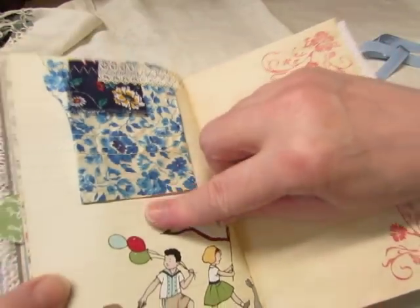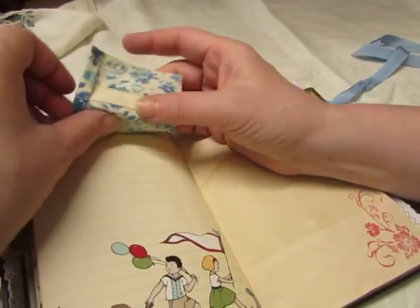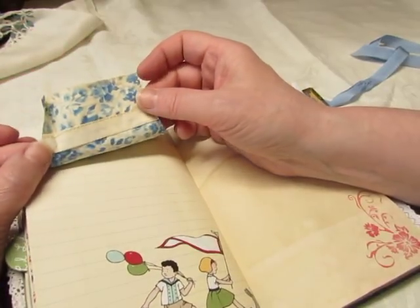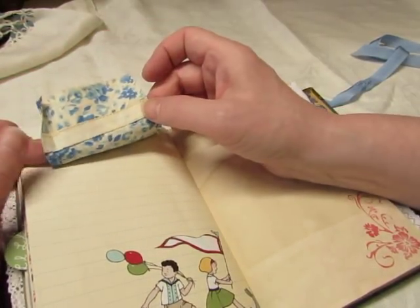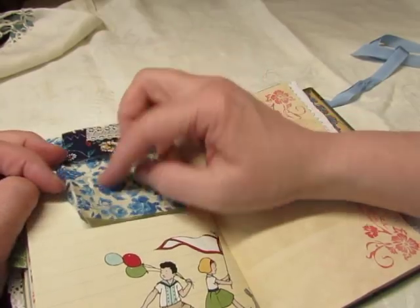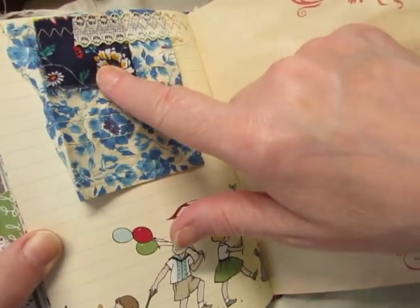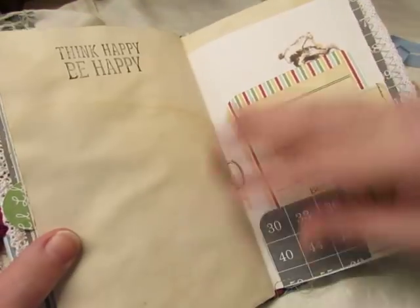Vintage fabric. This was actually a sleeve from a vintage doll dress. And you can see, I don't think it was ever finished because it had this casing there sewn on, but the elastic wasn't in it. So I thought it was a cute little flip there. Vintage fabric and vintage lace there.